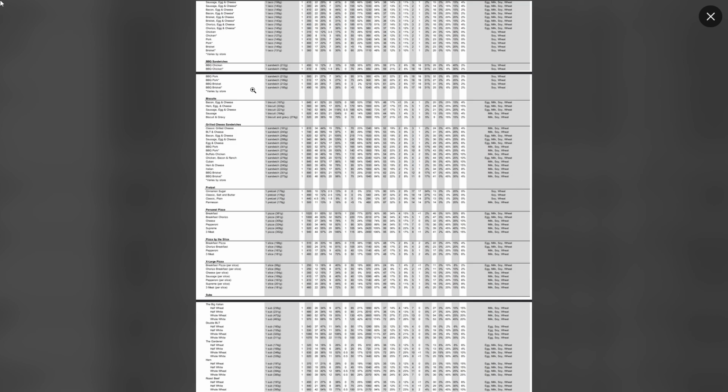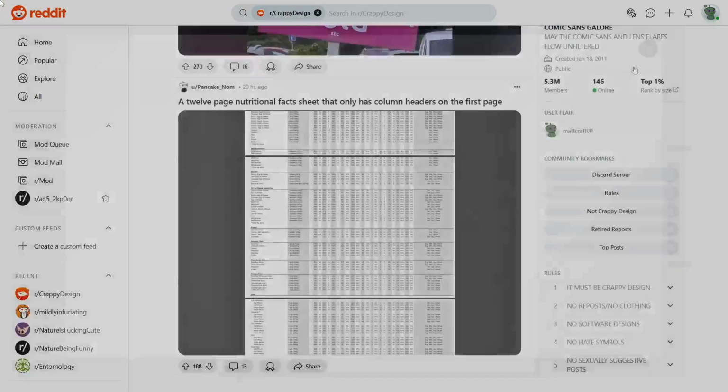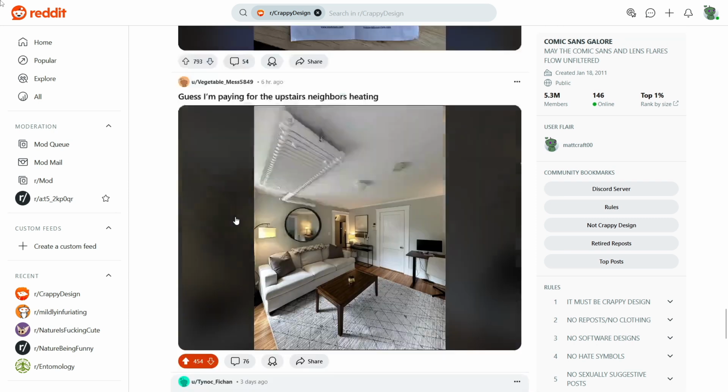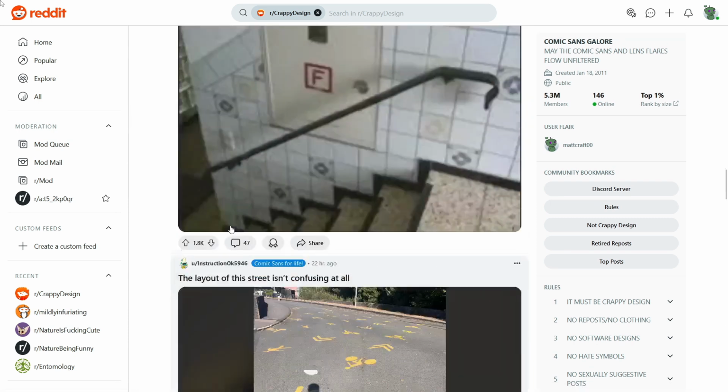It's a bit annoying, but also like, why are you looking at nutrition sheets that are 12 pages long? Why can't you just look up the item and the nutrition? It is kind of stupid, but I do agree with you. Upvote that for sure. Oh, that's it for the top of this month, or is this week?